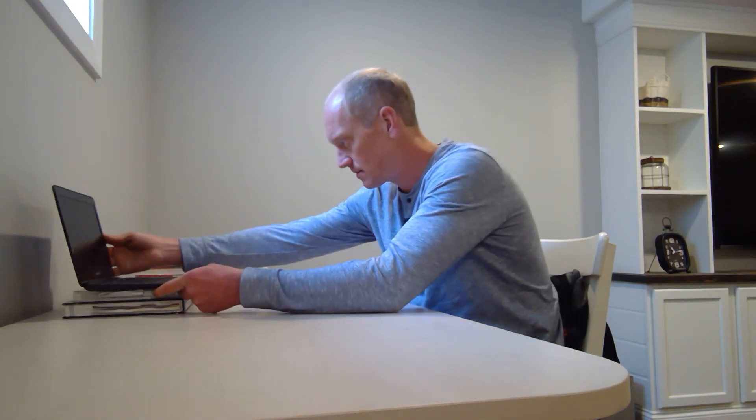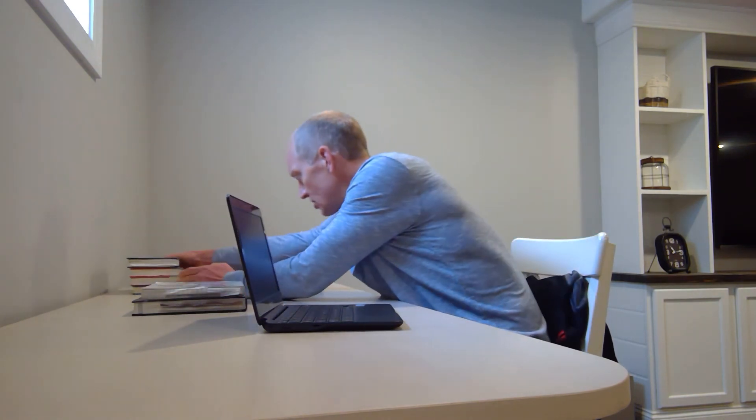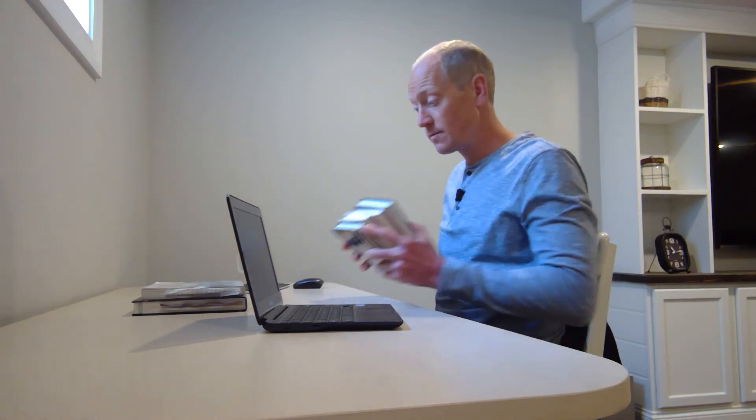So we've got a couple of cushions, we've got a sweatshirt, and now we have a pretty comfortable seated posture. We also need to fix the screen location — because to see it, my head has to come down like this, which will create discomfort really quickly. My trick for that is books. I have two pretty substantial books here as a prop. I put my laptop up there — it's closer, but my head still has to look down a lot. So I actually pre-measured: I need six books total.